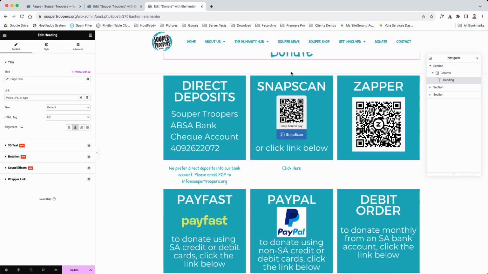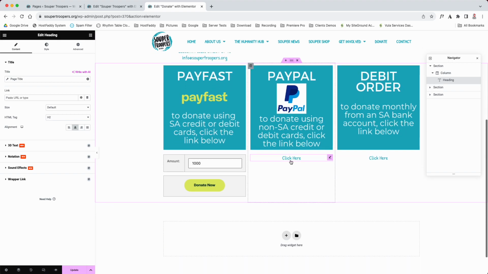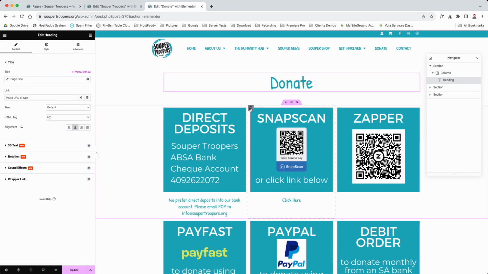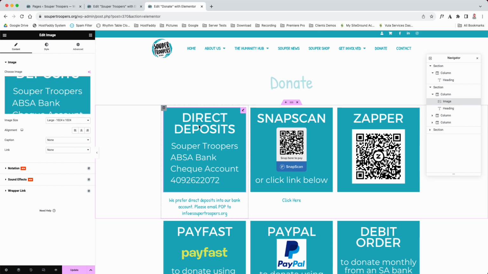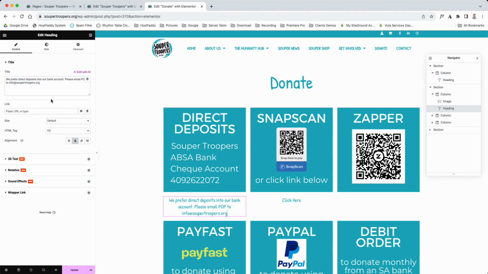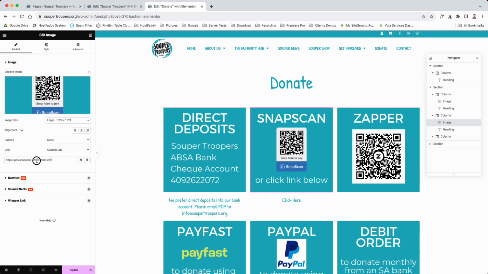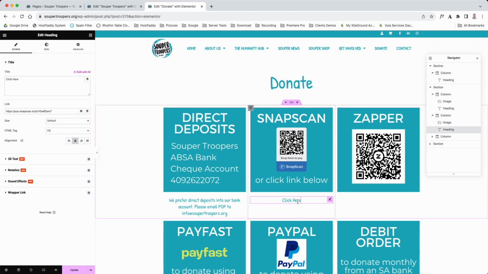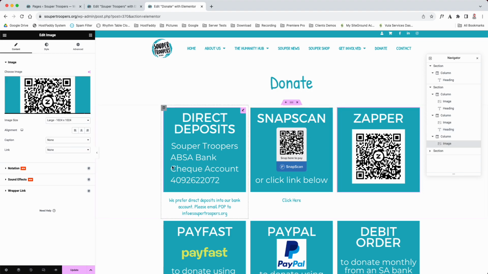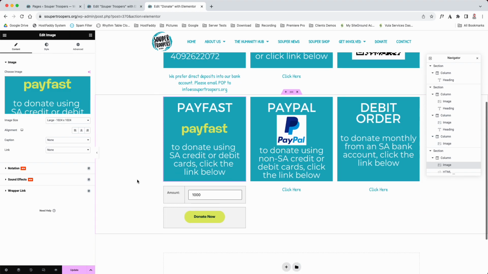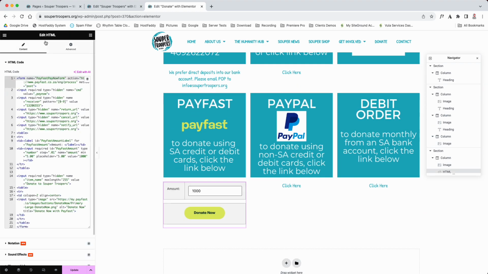Scrolling down here, we've got again a row here and a row here. Then we've got different columns. So now we have literally just used 3 columns rather than 1 row like this one is, and that's got 1 column. And each one is different. As you can see, this is an image that we've uploaded, and then we've added text underneath. This one here is again an image that we've uploaded with a link to that section, and then click here and we've got the link there. The zapper again is an image. Pay fast is an image, but now this section down here is edit HTML.